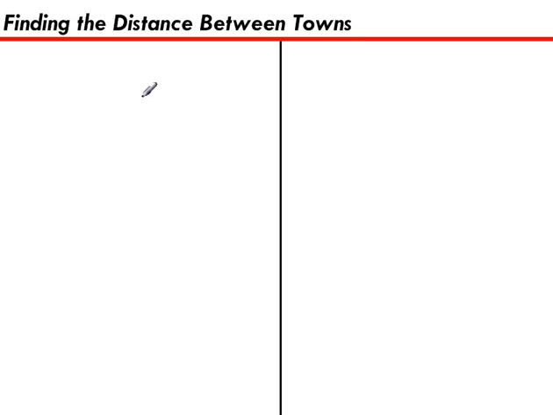One of the more interesting ways that trigonometry can be used is for what's called indirect measurements. And we'll see an example of that when we look at how to find the distance between two towns in this example problem. So I'll show you one solution here on the left, and then later on I'll get you to try one on paper, and I'll post the solution here when you're ready. So let's have a look at our problem.